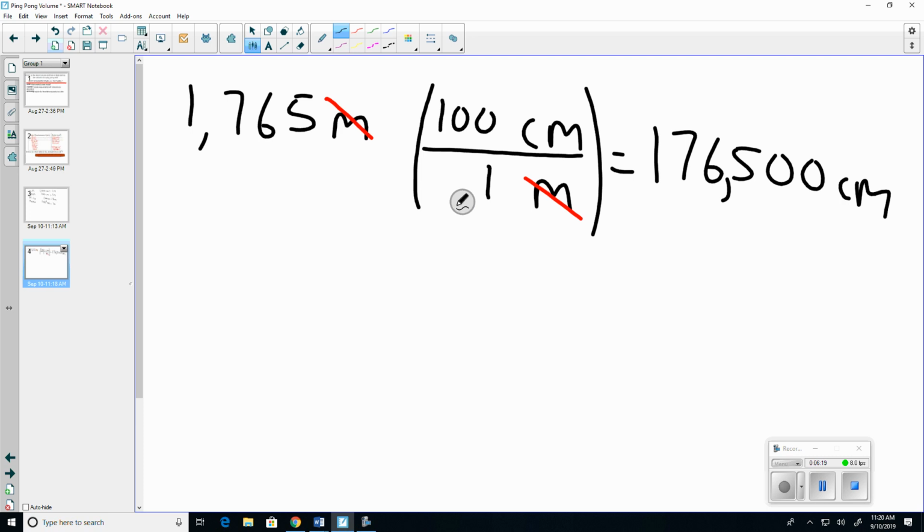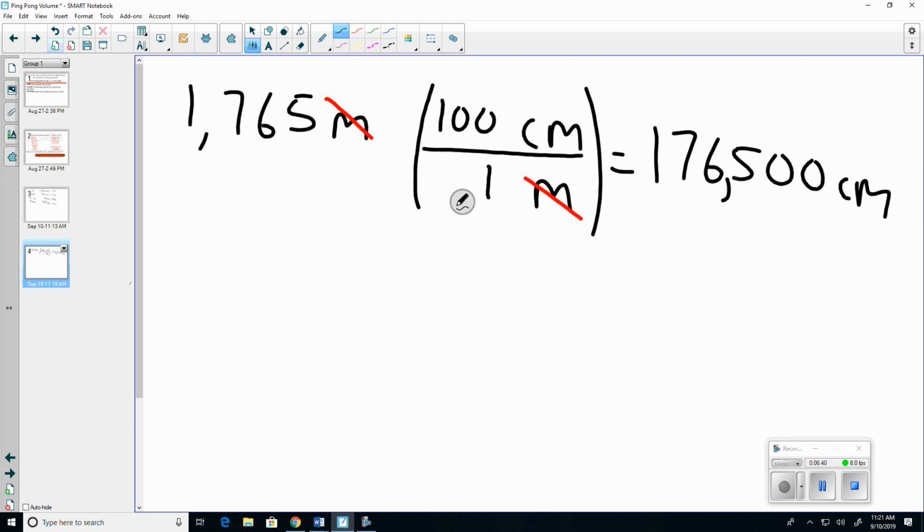Because when we get to difficult conversions, order of operations is going to start to creep in. It's going to throw off everything that you do if you decide to type in times 1, because your calculator is going to do order of operations differently than you intended, and you're going to get the wrong answer. So only worry about the non-1 number.